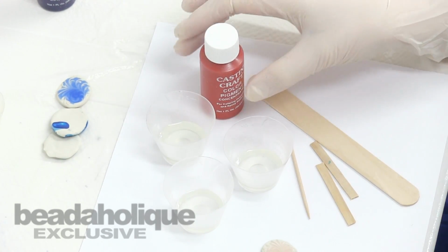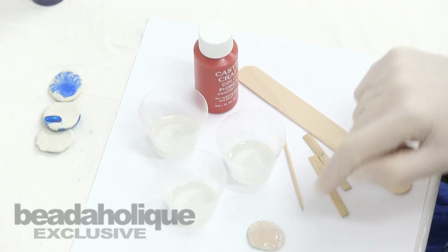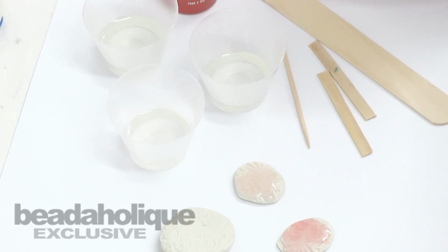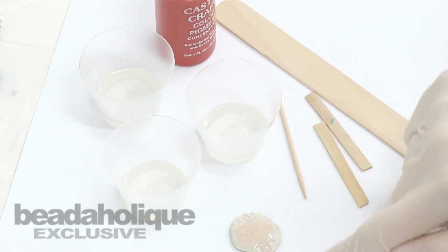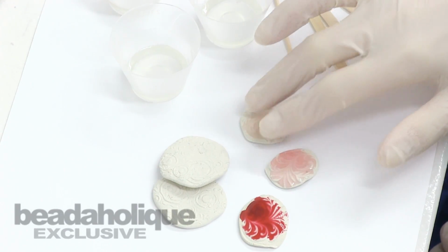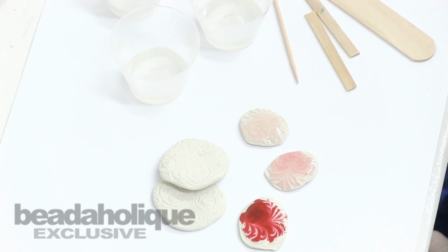What you can do is pour in a dot or two and then do your first piece. Then with the same cup, you can add more, and with the same cup, you can add more, and you can see how your different quantities of pigment will colorize your piece.